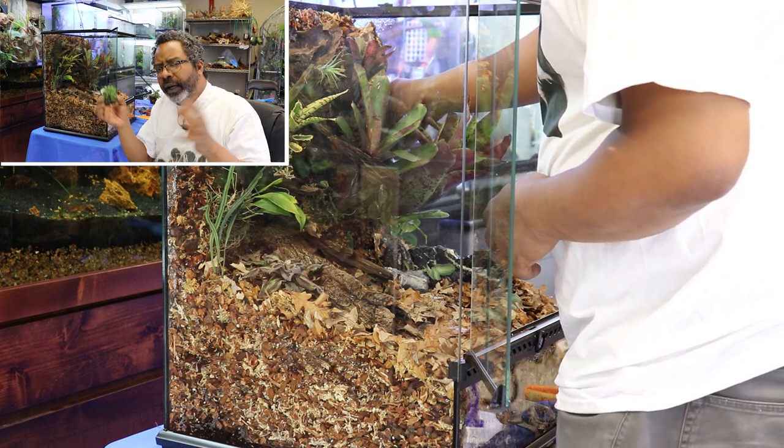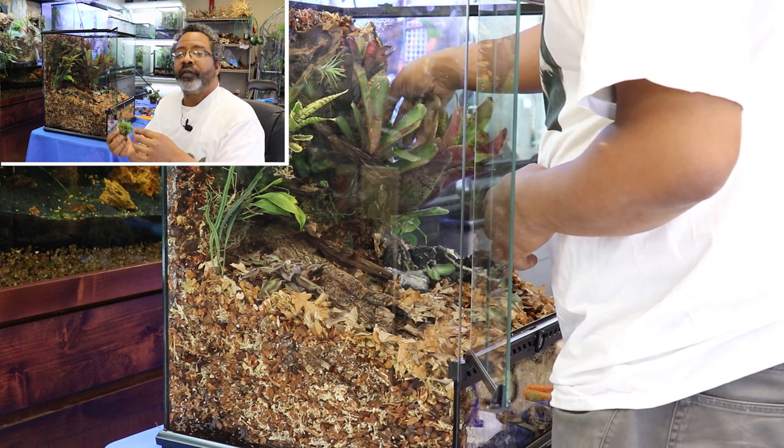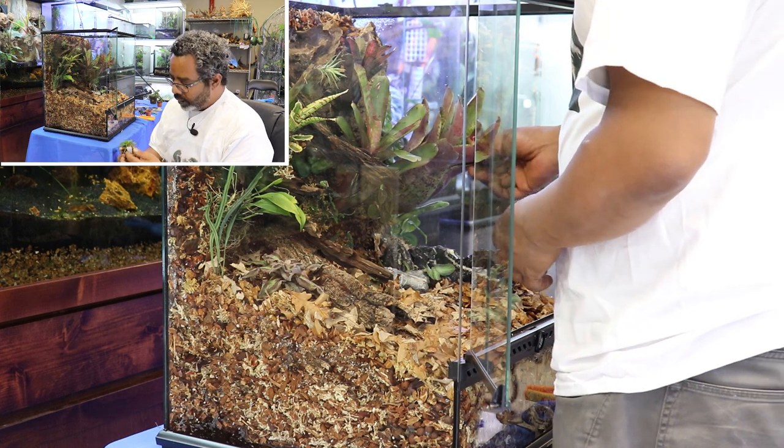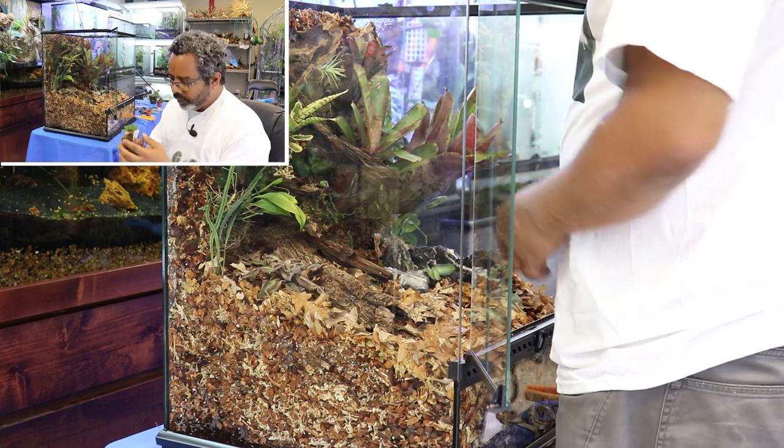A really nice display when they do flower, and they tend to flower many times throughout the year. So, very rewarding little plant. Very rewarding, I would say.